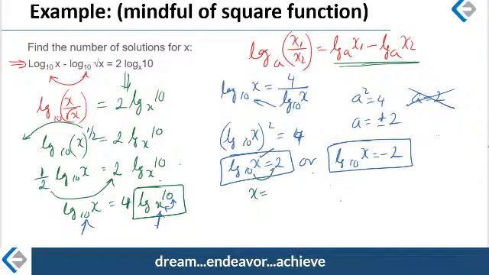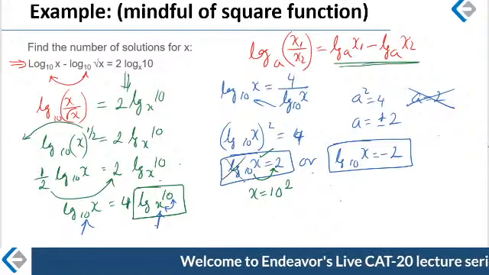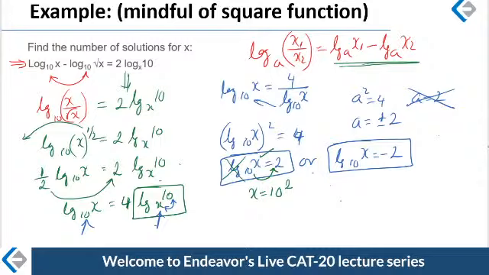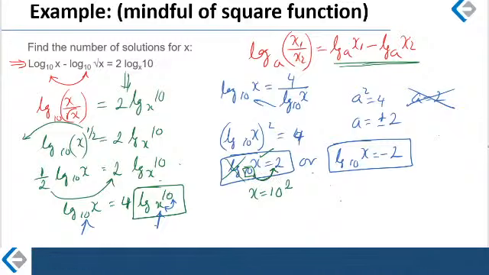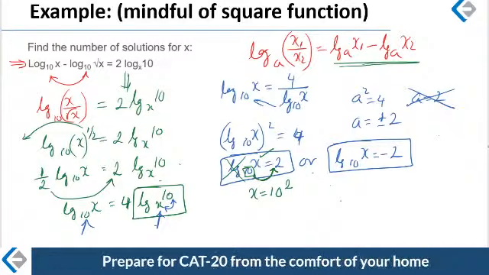This 10 will go and become a base for this number, 10 raised to power 2. This is what you mean by anti-logarithm. Anti-logarithm means what? Log will go out. If the log goes out, what happens to this 10? Because this base has no role to play here. But this base is a base, but it becomes a base for what? It becomes a base for another number. That's the meaning of taking anti-logarithm, right?